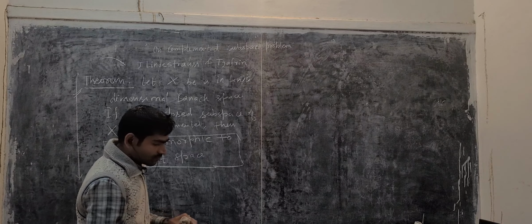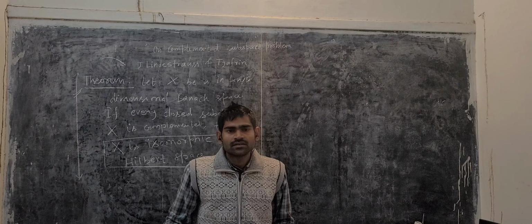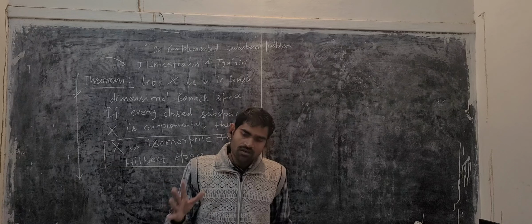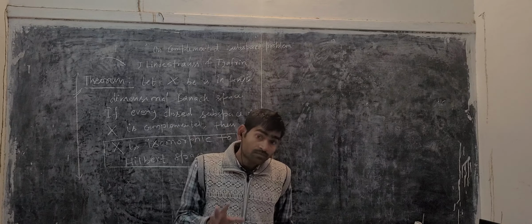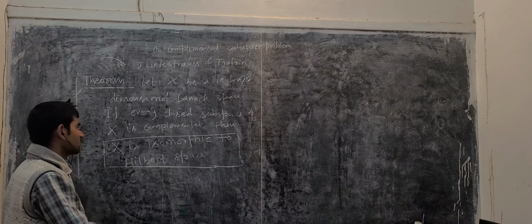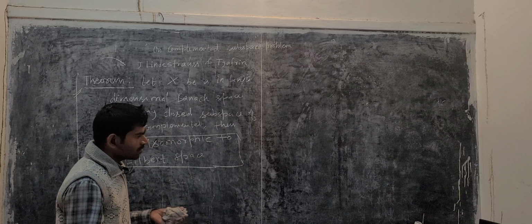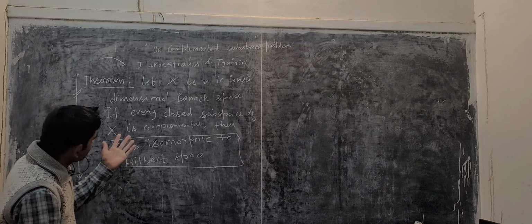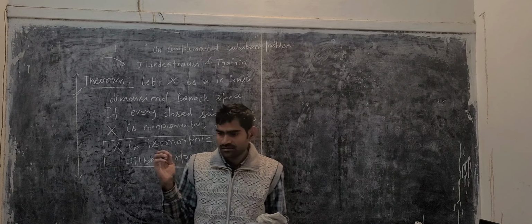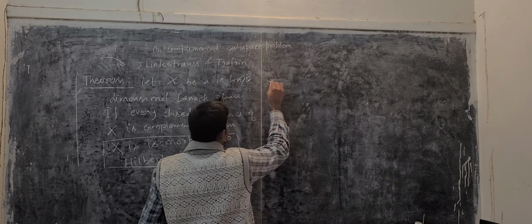So another problem is, are there infinite dimensional Banach spaces where there are always some closed subspaces which are not complemented? The answer is yes, provided that your space is not isomorphic to some Hilbert space, or your norm does not arise from some inner product. Because if your norm arises from some inner product, then that Banach space is a Hilbert space, and in a Hilbert space every closed subspace is complemented.